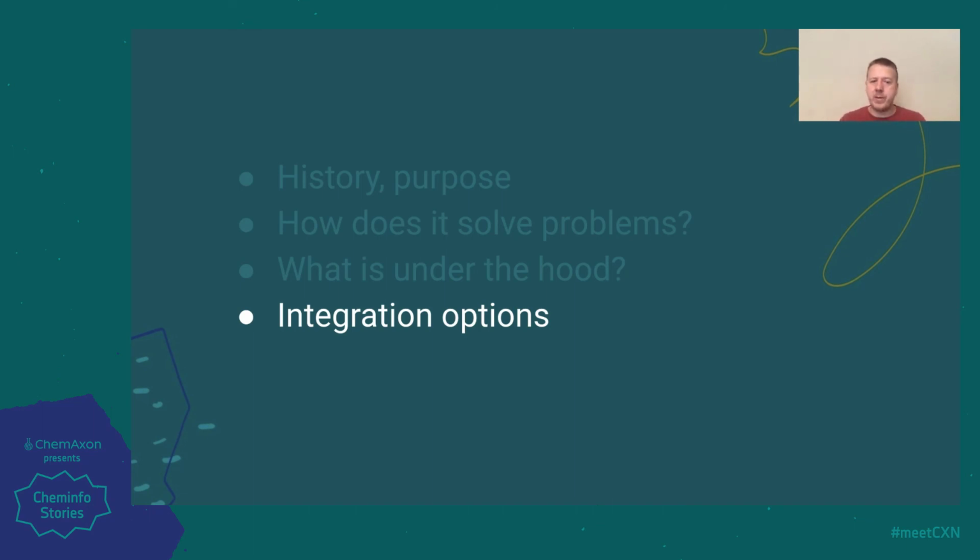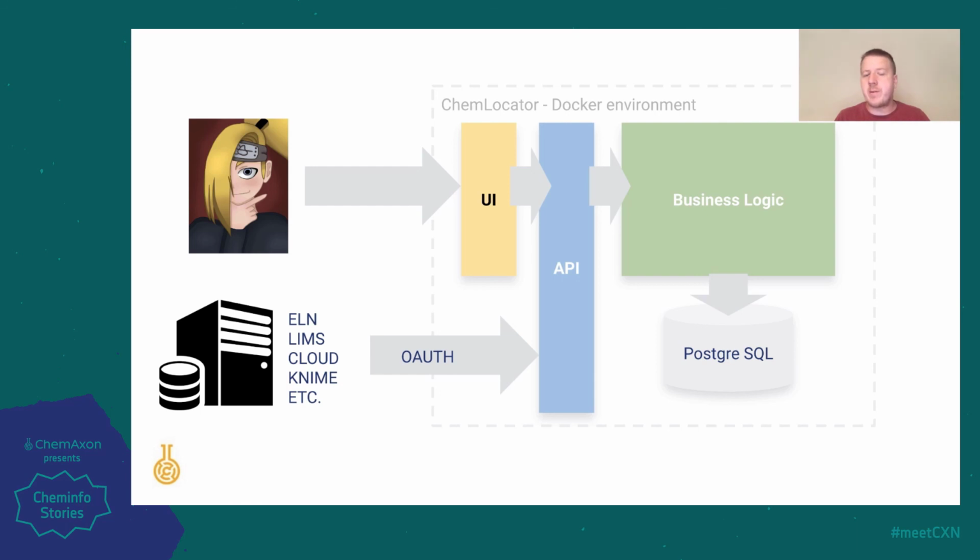Last, we look into the integration options, because this is how usually the external applications are using ChemLocator. What types of usage is possible, and how integration can happen with ChemLocator with third-party applications. And we have two different use cases here. One is the kind of user or UI based usage of ChemLocator, and the other one is the API based application, where there is really only a data exchange and no visualization happening.